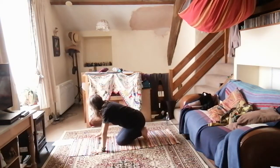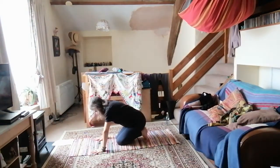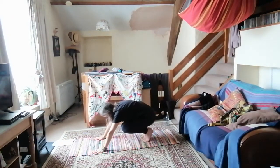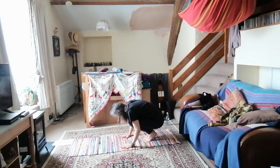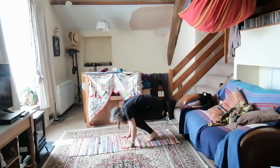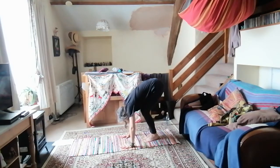So taking those hands out in front, using them for full support, pull back your abdominal wall. As you pull back your abdominal wall, lift up onto the balls of the feet. Bring those hands a little closer and then from there, drawing the core up. Keep the abdominal wall close to the thighs, chin tucks in and we come into a dangling. Doesn't matter if these knees really flex, it doesn't matter at all.